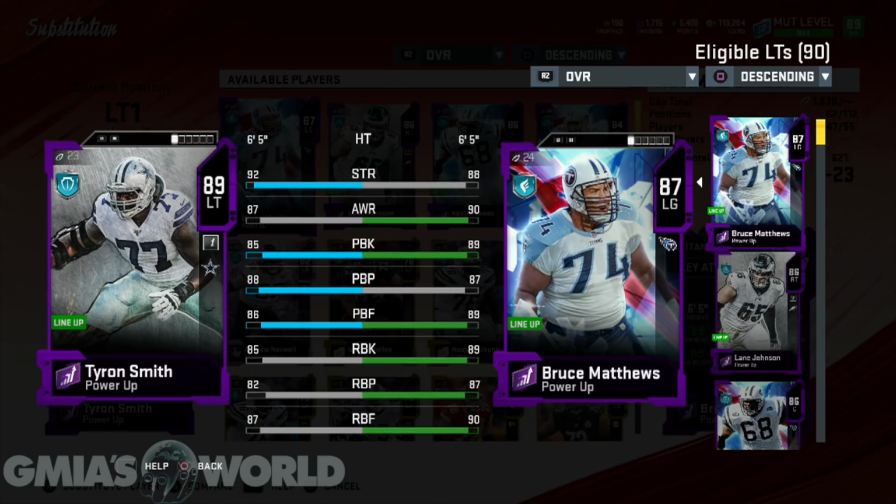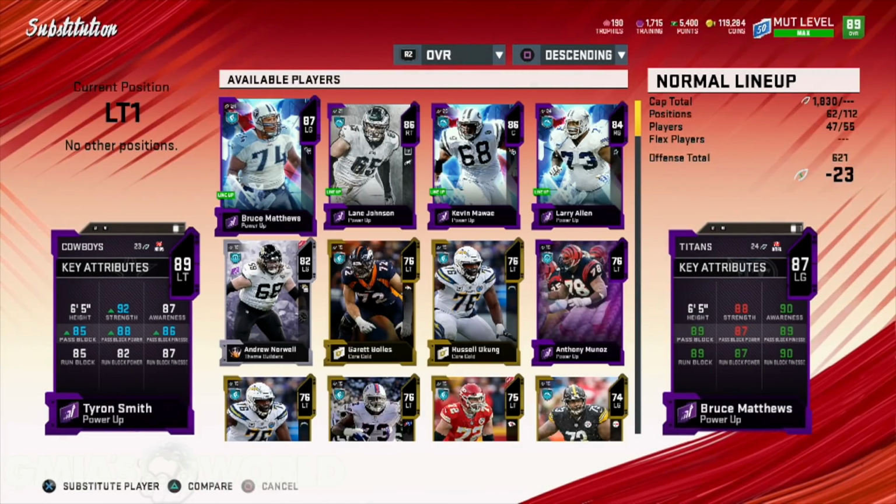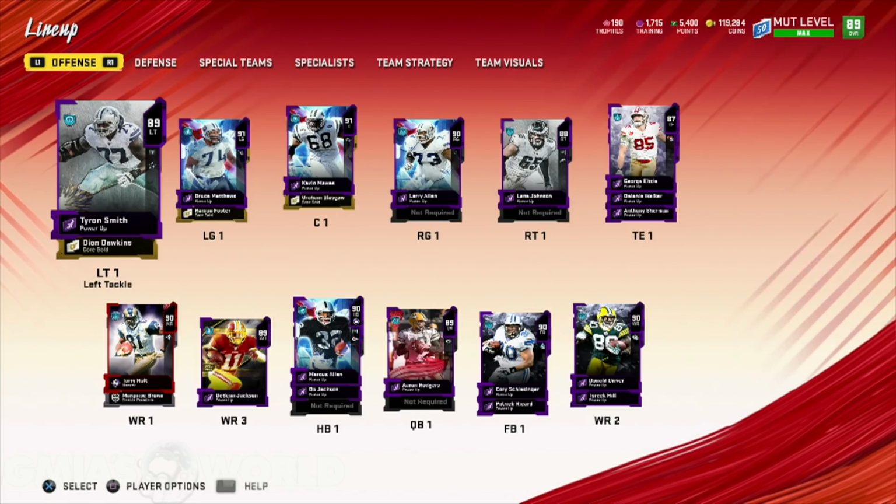So if it's me, if I pull Jason Kelce, I'm going to go ahead and try to sell him. That's just me, okay? If for any other reason you guys feel that you're confident enough to know, like, look, I'm running the ball, all right, go ahead and keep him. But this is what my whole new criteria is.